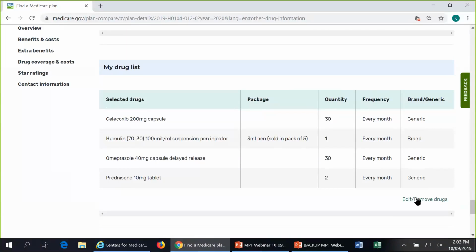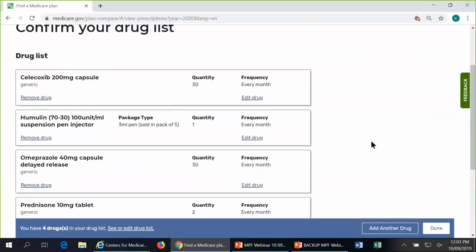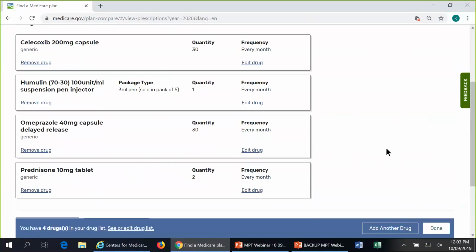You just click Edit Remove Drugs, and you're back at that list. You also can go back to the beginning by logging out and logging back in, but usually that's the easiest way from the compare list. Just go to the bottom of the plan details on any page and click that link.